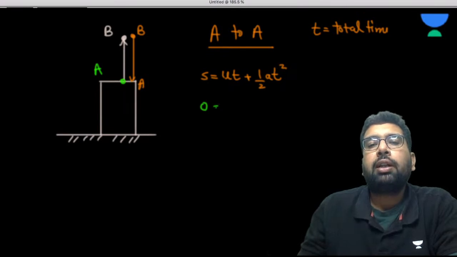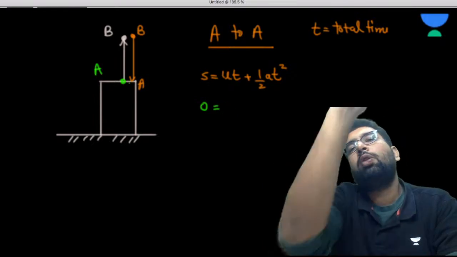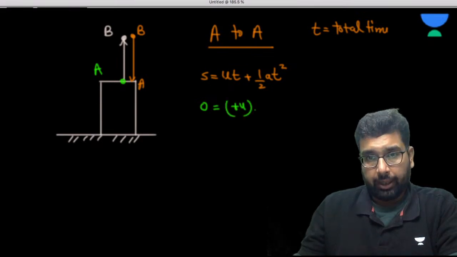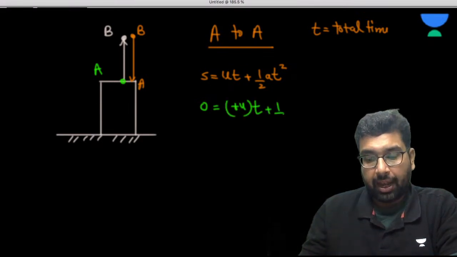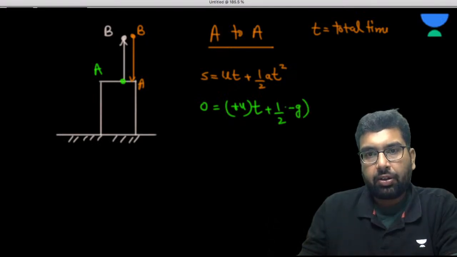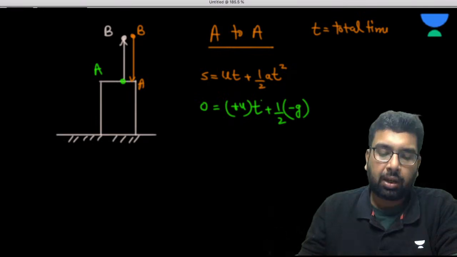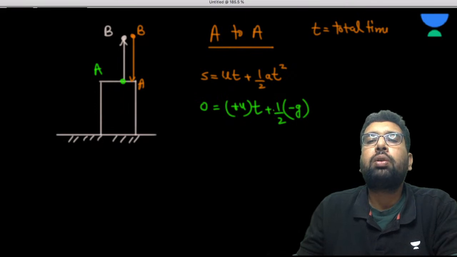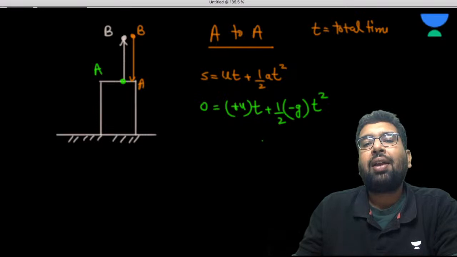Yes, sir, of course. Then this is u. This time is the total time it took, so let's call it t. From the initial position, the initial velocity is upwards, so we can take it as plus u, times t, plus half. So acceleration is minus g, because when we are having the motion under gravity, the g is always downward. So this is minus g, and this is t square. Are you getting my point?